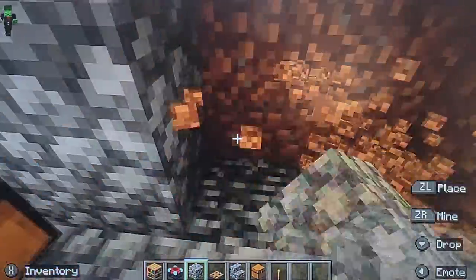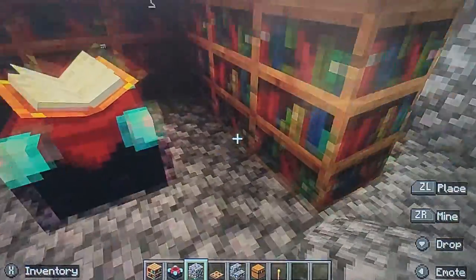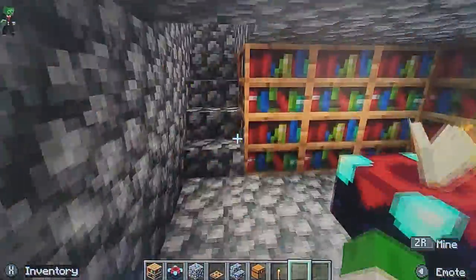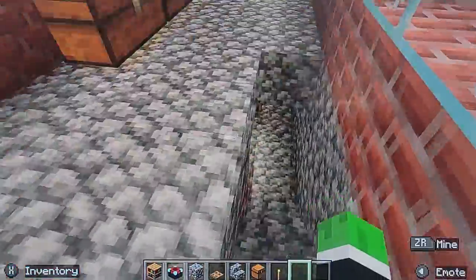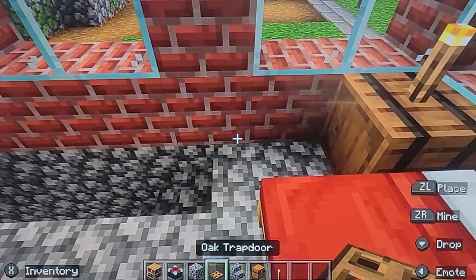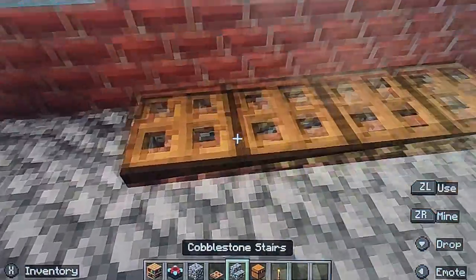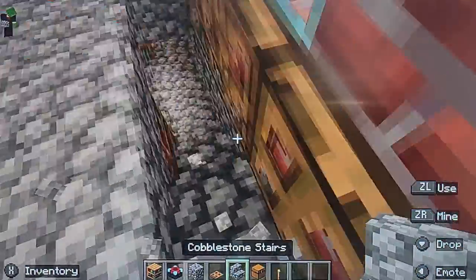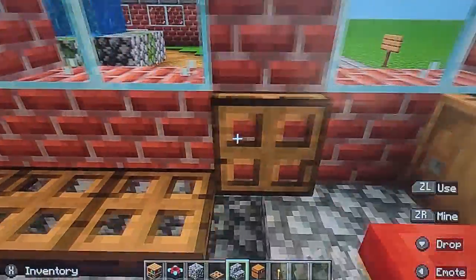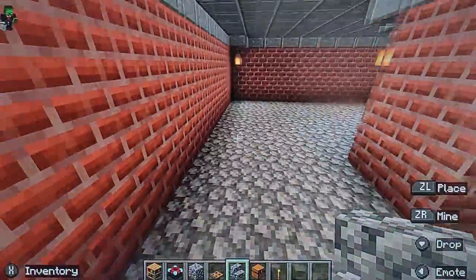Then once you have done that, as you can see, it looks a little nicer. If you want, you can add another torch right there. Then this is where the trapdoors come into place. You are going to place your trapdoors on top of the stairs just like this. Then you can walk down and things. After you have that, let's go over to this.